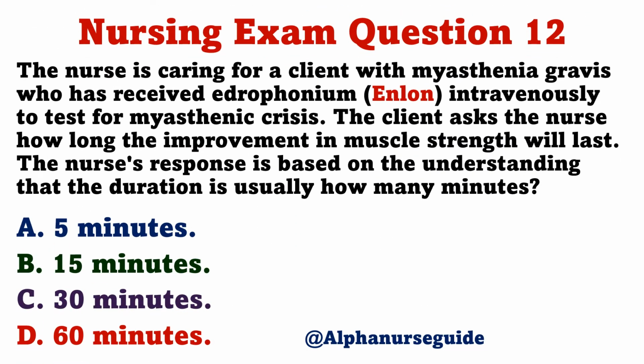Question 12. The nurse is caring for a client with myasthenia gravis, who has received edrophonium intravenously to test for myasthenic crisis. The client asks the nurse how long the improvement in muscle strength will last. The nurse's response is based on the understanding that the duration is usually how many minutes? A. 5 minutes. B. 15 minutes. C. 30 minutes. D. 60 minutes.